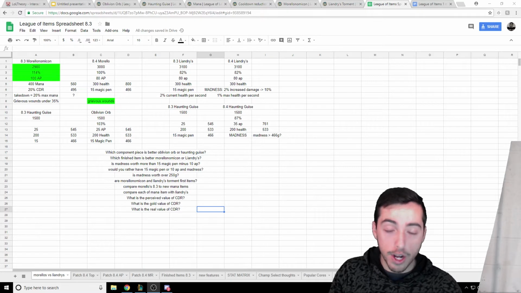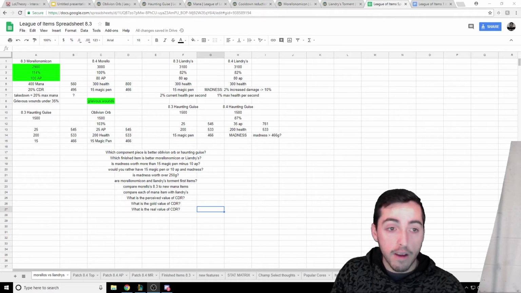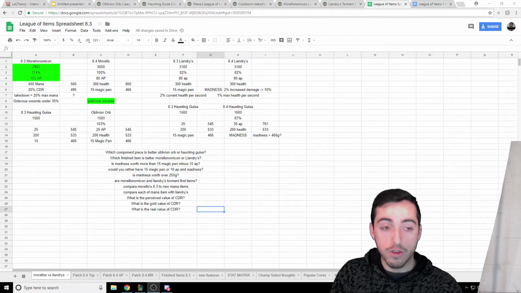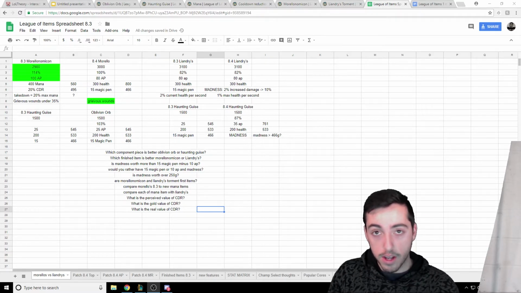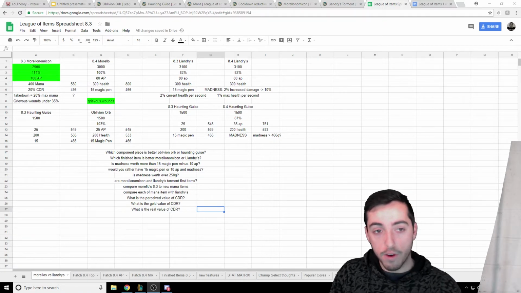Then we have 100 AP versus 80 AP. Obviously, 100 AP is better. And then we have the grievous wounds as a direct comparison, which you only procced under 35% compared to the new one, which is every time you apply magic damage. And obviously, the new one is better. So far we have 3 green checks for 8.3 and 1 for 8.4.